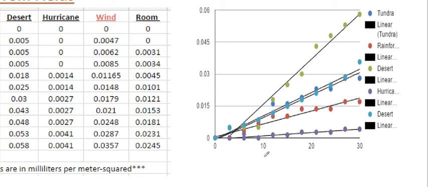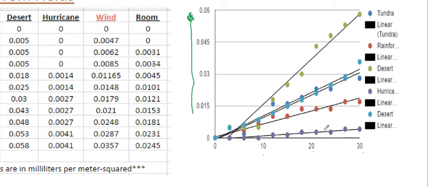Different colors represent different environments, and on my y-axis is the amount of transpiration. In the case of the green dot, there was larger transpiration over the course of time. For the purple dot, there was minimal transpiration over time. So that means in the hurricane environment there wasn't a lot of water loss, and neither was there in the rainforest, but there was in the desert.